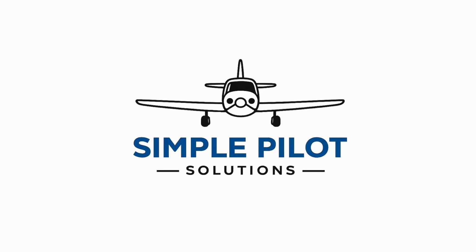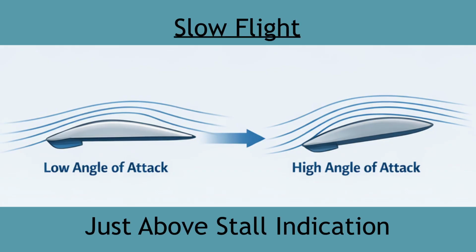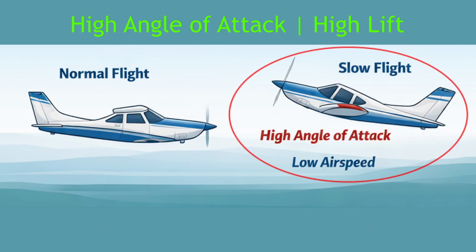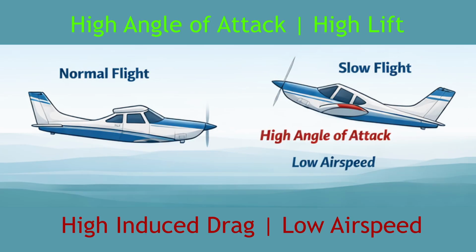Today, I want to cover the aerodynamics behind slow flight and why it is important for us as pilots to know how to handle it. Slow flight occurs when the plane is flying just above stall speed, or, for private pilot standards, it is when we are flying just above the stall indicator. This will give us a high angle of attack, producing a high amount of lift, with the byproduct of having high drag on the plane and slow airspeed. This also means we have a small margin before we get into our aerodynamic stall.